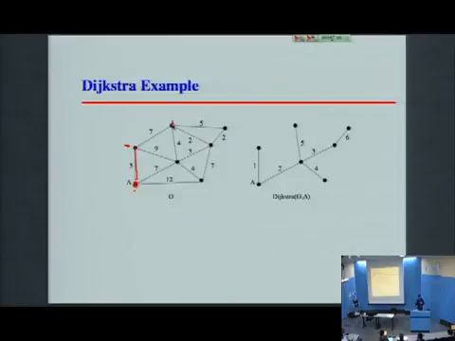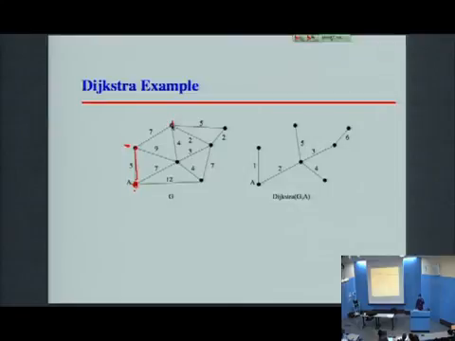7 or 4, but I guess something else. Not 7 or 4. How much does it cost to get to this vertex from A? Okay, yeah? 12. 12. Why is that? It's because it cost 5 in a shortest path distance. It cost a total of 5 to get to here plus 7 to get to there. Right? Does everybody see that?